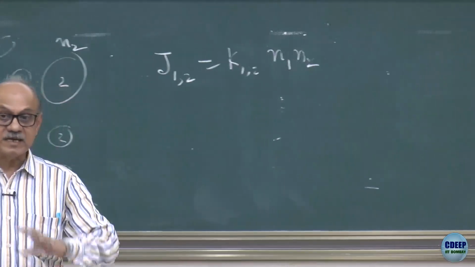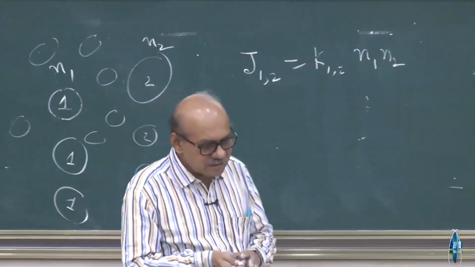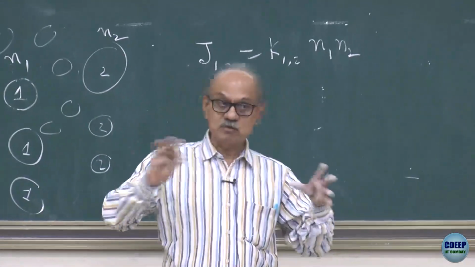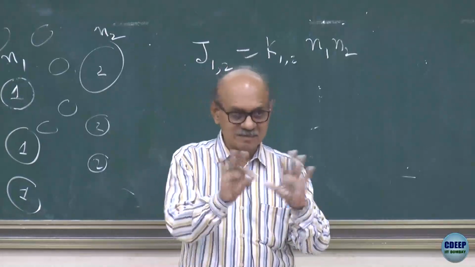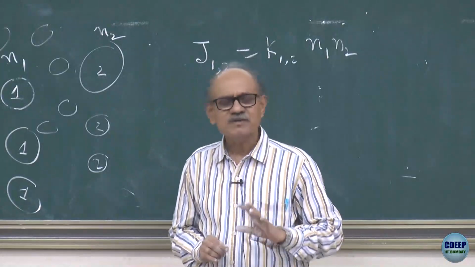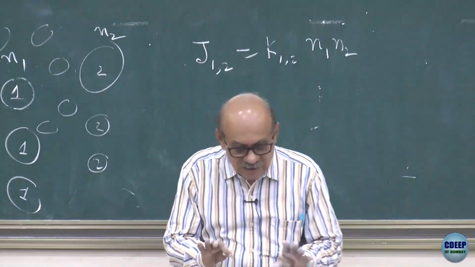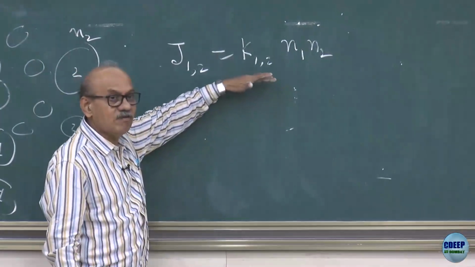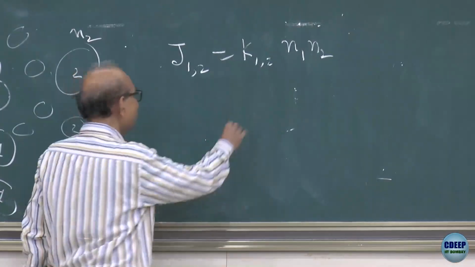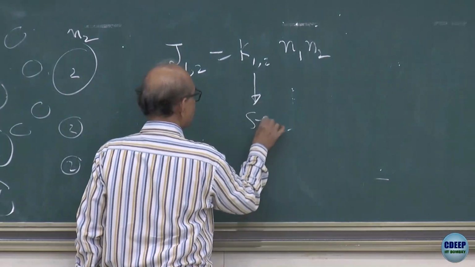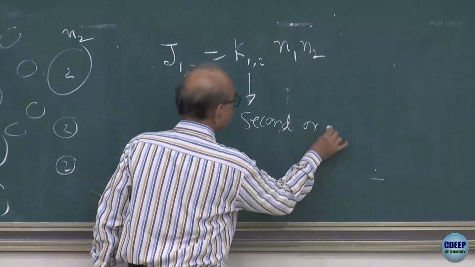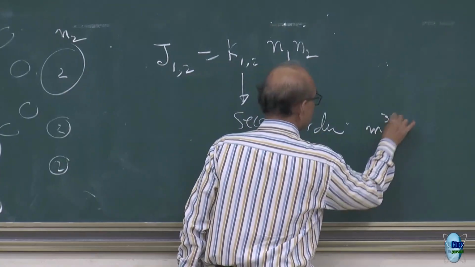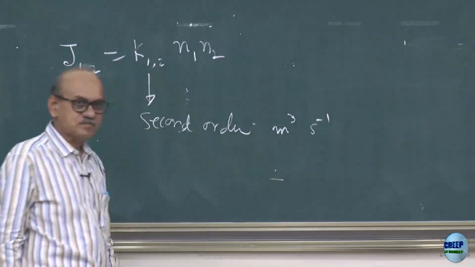This total number of encounters that will take place is proportional to the concentration, the linear model, of each of them if there are two species. The 1-1 interaction is sort of ignored, let us say. In fact, anything that interacts we can call type 2. So, this is the elementary beginning of an understanding of how we are going to model it. This K is a second order rate constant. Second order, it has a dimension of meter cube per second.